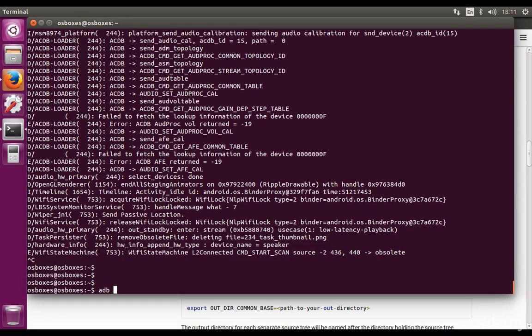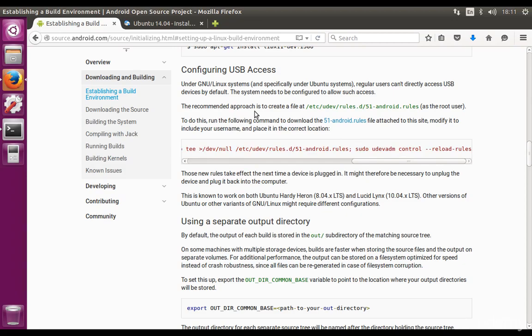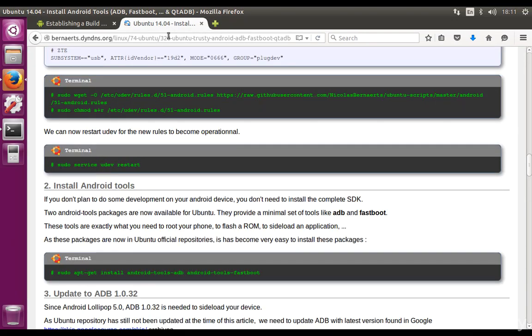One question you might have is, what is ADB? I didn't tell you from where to install ADB. ADB is a binary which comes with the SDK, but there's also a package available which you can download again with sudo apt-get. I'll also post this link on the website.